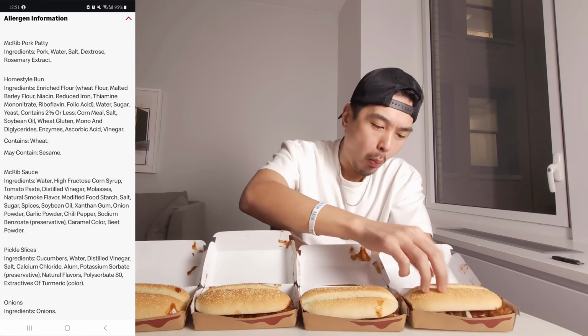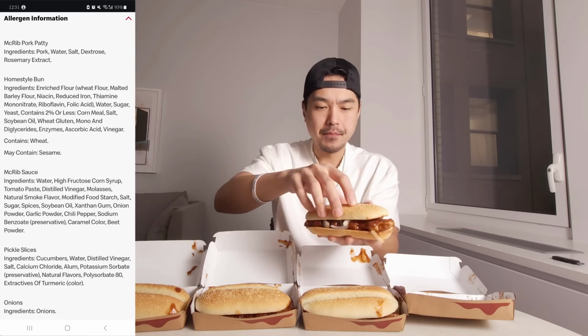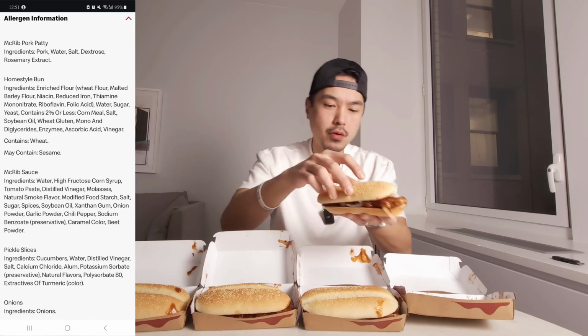Earlier, just before ordering this, I did also check out the nutrition info for these. Quite a bit of stuff in there. Not sure what half of those things are. All I gotta say is McRib, wow. For one, why don't they have this year round? Is it some kind of scheme? Probably.